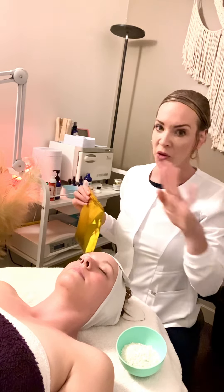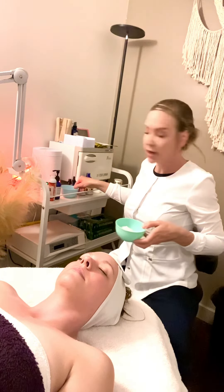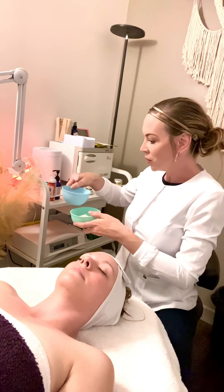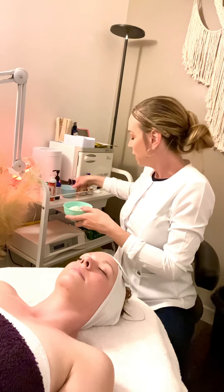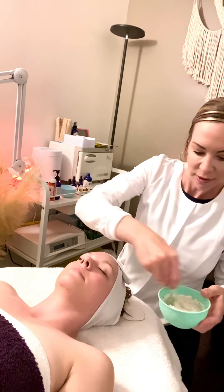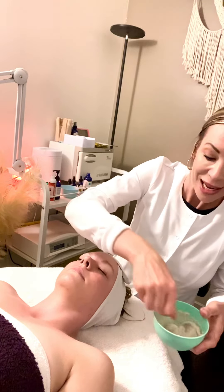So totally up to you. Everyone is a different puzzle piece and hopefully everyone's coming in to do monthly facials with you. So we're going to add some water. I know a lot of different estheticians use a squirt bottle — that's pretty cool. I'm just going to pour manually. You want to give it a vigorous stir so that it kind of looks like honey — like a runny, thick honey. If that makes sense. So it's messy.